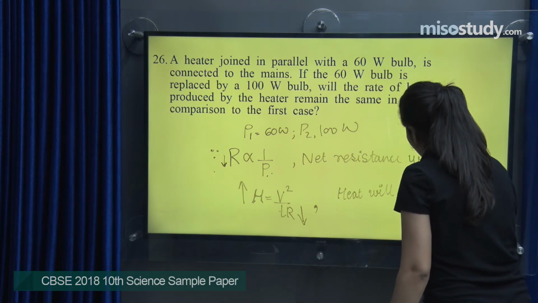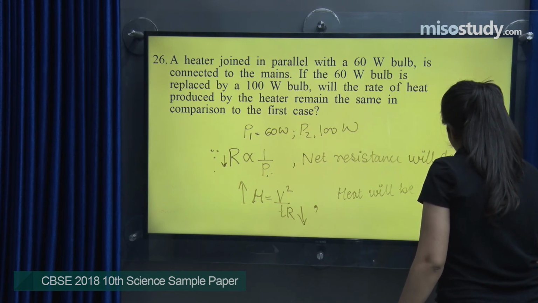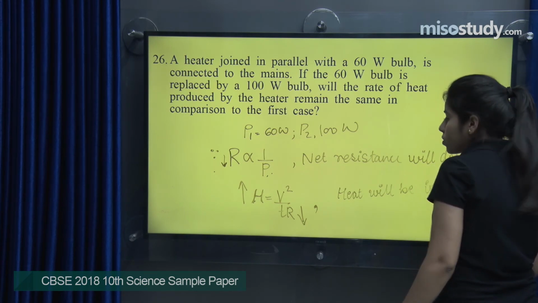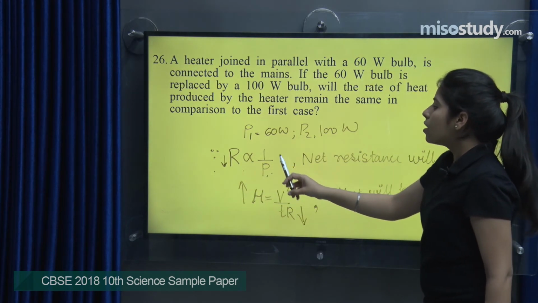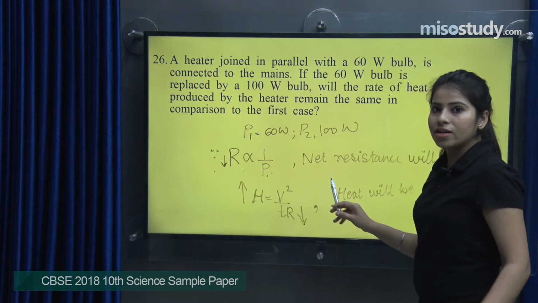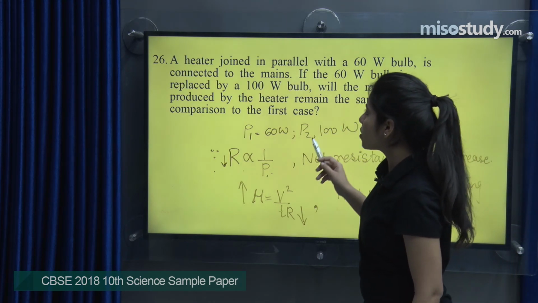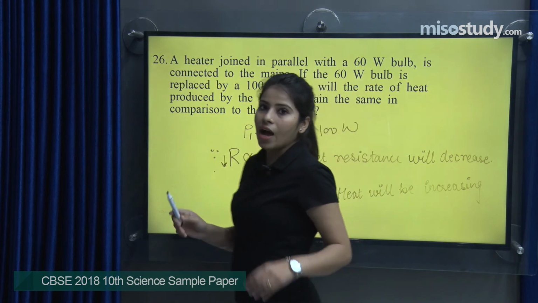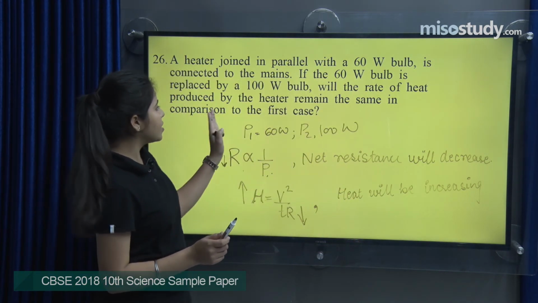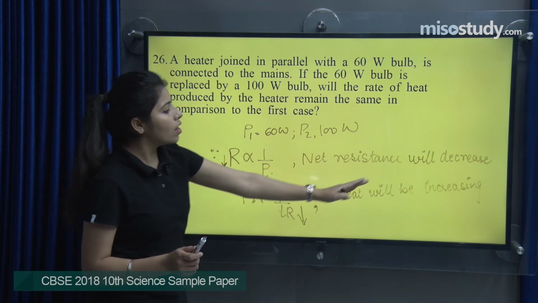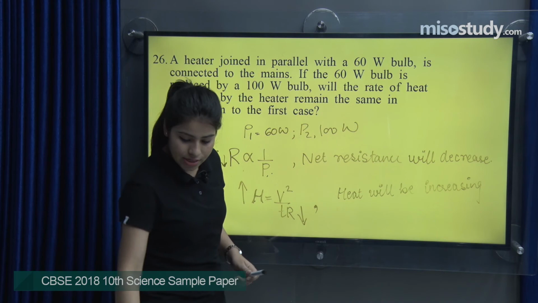It is simply a formula based thinking skill question. If you know the formula, if you know the relation between them, you can easily tell whether the resistance or the power is increasing or decreasing. So this was the question that we have done with, and we have said that if the resistance decreases, the heat generated in the case will increase. So we are done with the question. Now we'll do the next question.